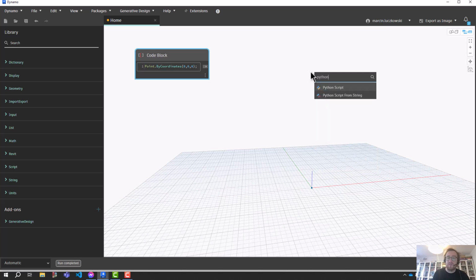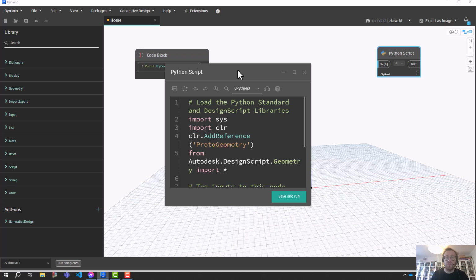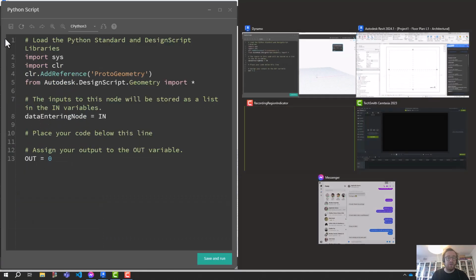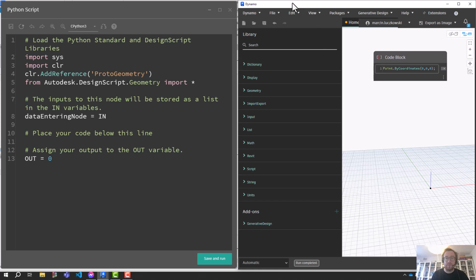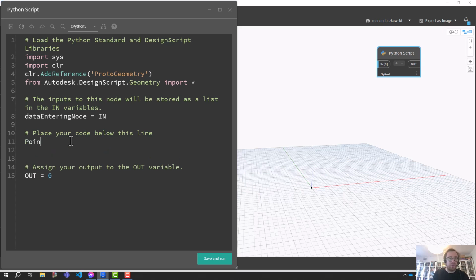I will type Python Script, and then I'm going inside the Python script. I would like to create exactly the same thing, so creating a point. I will go into the place your code below and type Point.ByCoordinates(0, 0, 0). Remember not to add the semicolon at the end because this is not Design Script syntax.